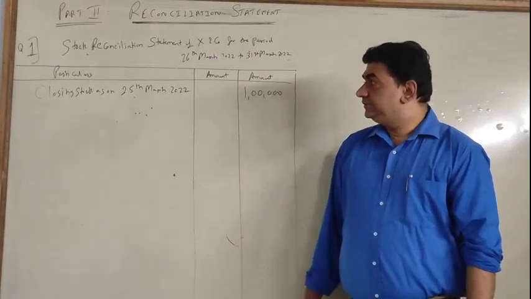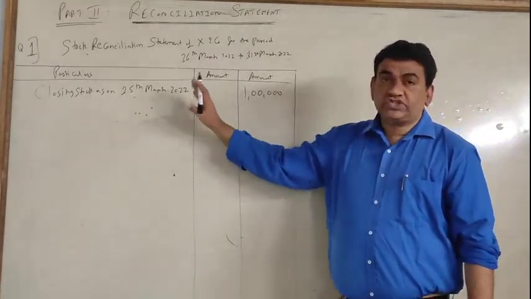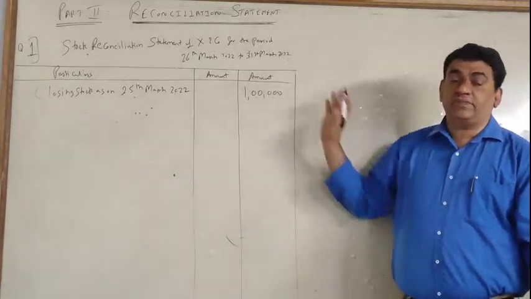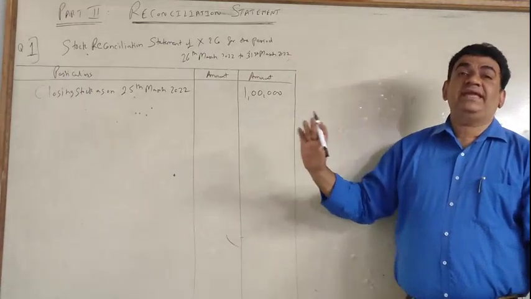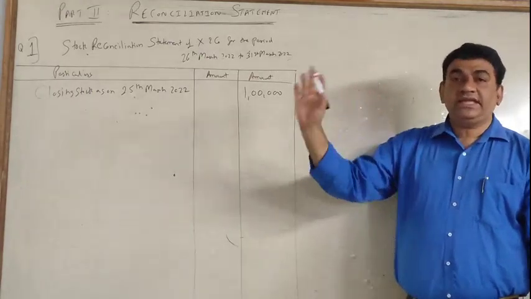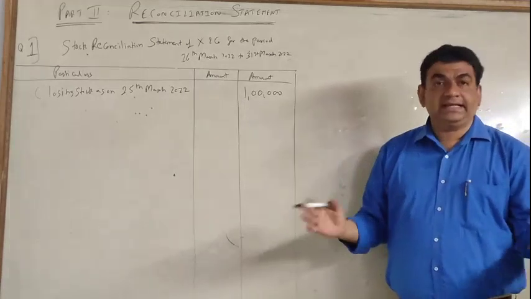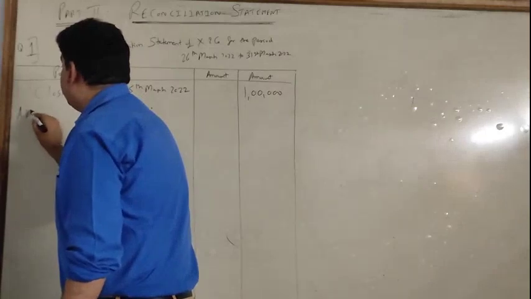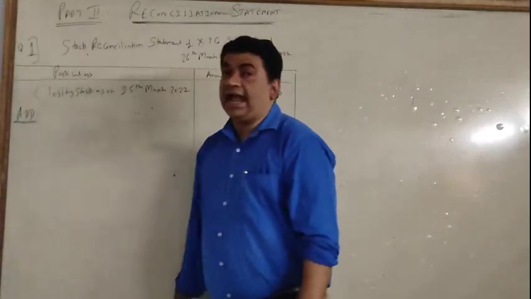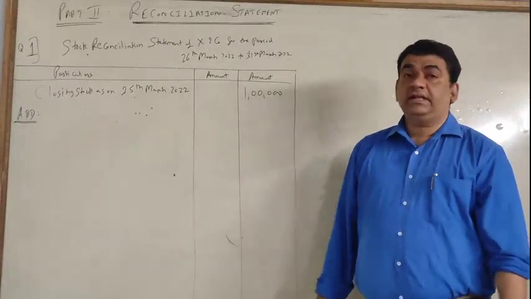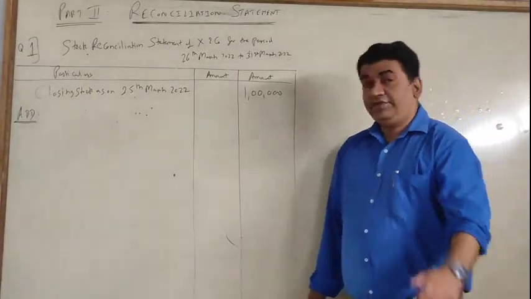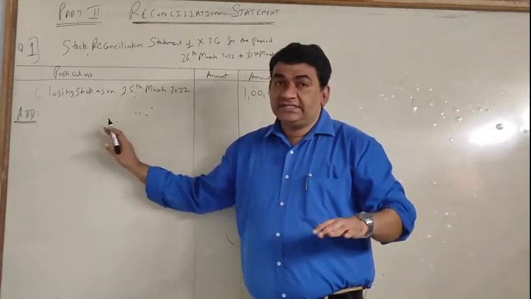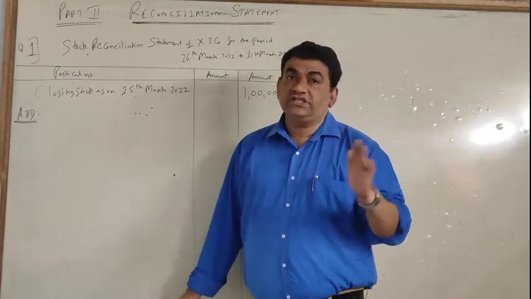Okay. Now, as I told you, this is my stock on 25th March. I want my stock on 31st March. So what I will do, I will make adjustments. There are two ways of making adjustments, either add or subtract, like your FYJC BRS. First thing what we will do is, we will make the additions. Add. Okay. Now, let's take one by one. There are 4 items. First, we will finish off additions. After that, we will take the deductions or subtraction.